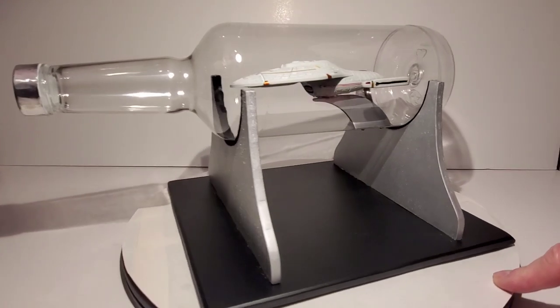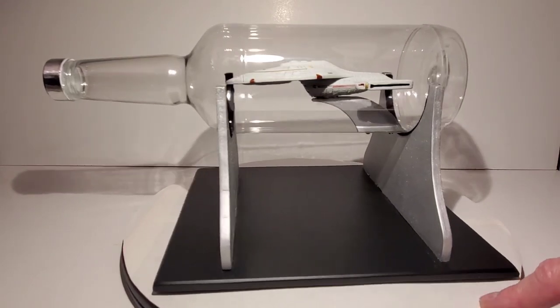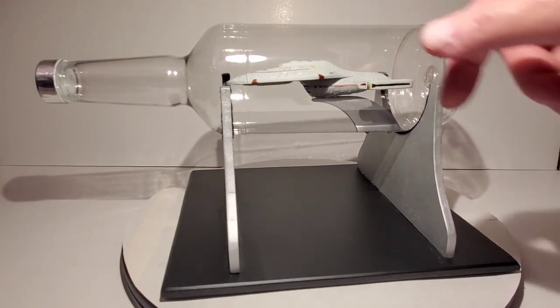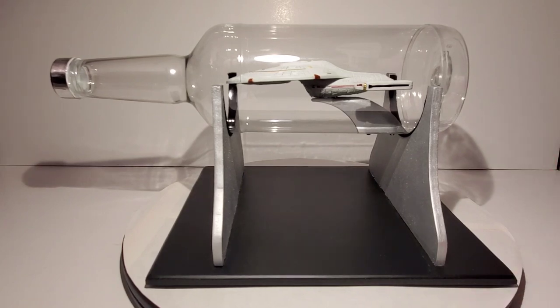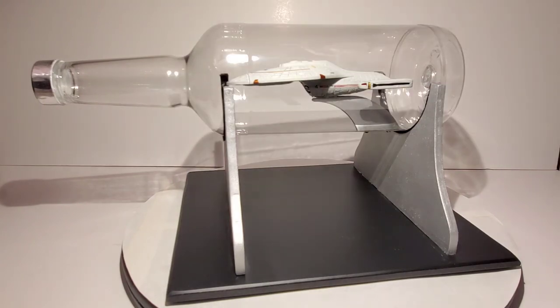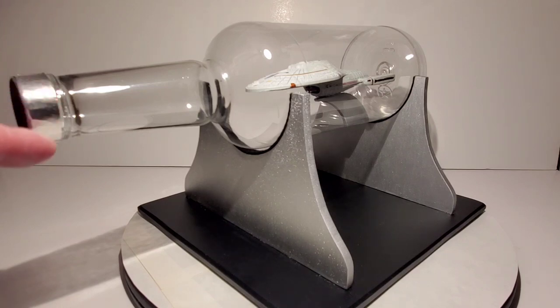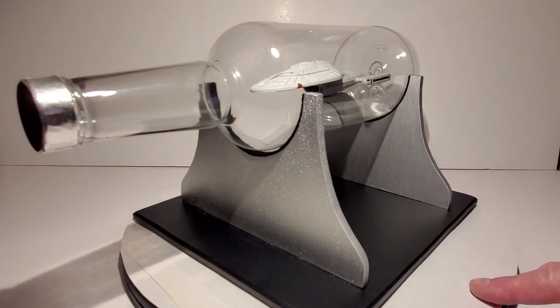Looking at the one I made — this turned out pretty good, it looks just like the one on the show. Thankfully I was able to talk to the gentleman who made the original prop. This bottle is actually a plastic bottle, and I was able to find the exact same bottle still available on Amazon — even though the episode was made around 2000 or 2001, there was a box of eight available. It has the distinctive little indentation on the neck. For the lid, they didn't paint it — they wrapped it in silver tape, since the actual lid has ridges but on the show it looks smooth.